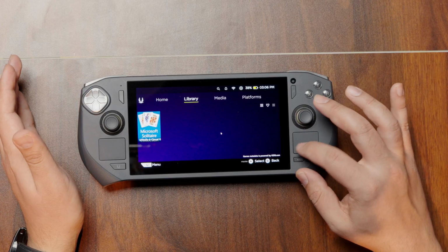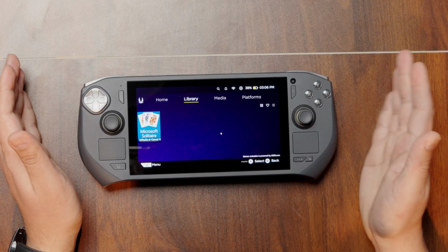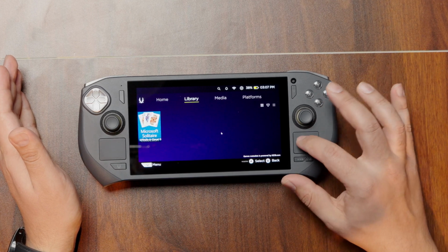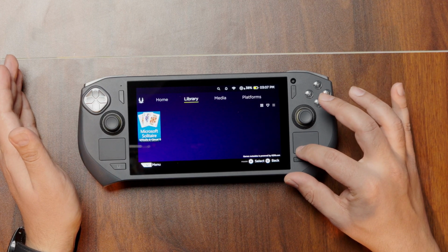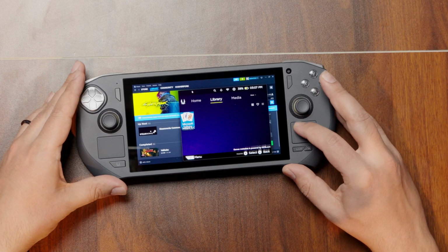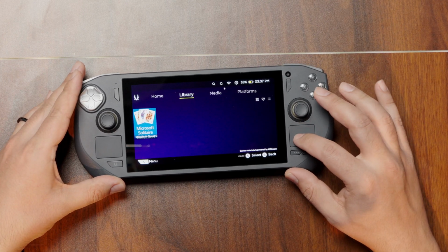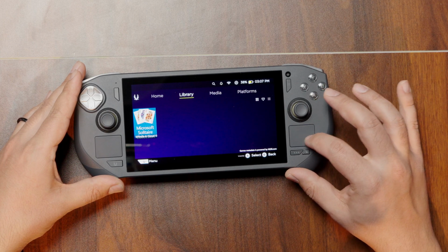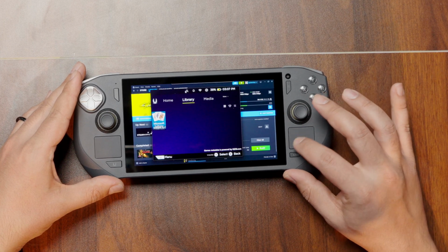The library should automatically load all the games that you have installed, no matter the launcher that you're using. I have some games installing in the background right now, so I'm just waiting to see how that goes. It looks like you could minimize this and move it around like a normal window as well. And it has everything up here: your Wi-Fi connection, your battery life, and the time.